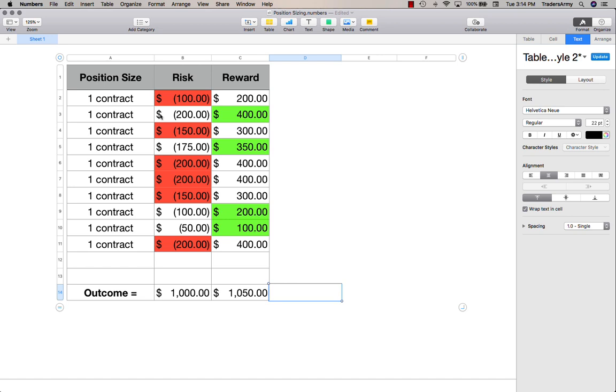The problem is, and here's where most people overlook, your risk in each trade is, in some cases, wildly different. Therefore, your reward in each trade, in a lot of cases, can be wildly different. Therefore, who cares if you have a 2-to-1 reward to risk ratio if you don't have a consistent data point? And you might think, well, my 1 contract is a consistent data point. That doesn't work. If your risk and or your reward is not consistent in every trade, your net outcome will be skewed and not in your favor typically.